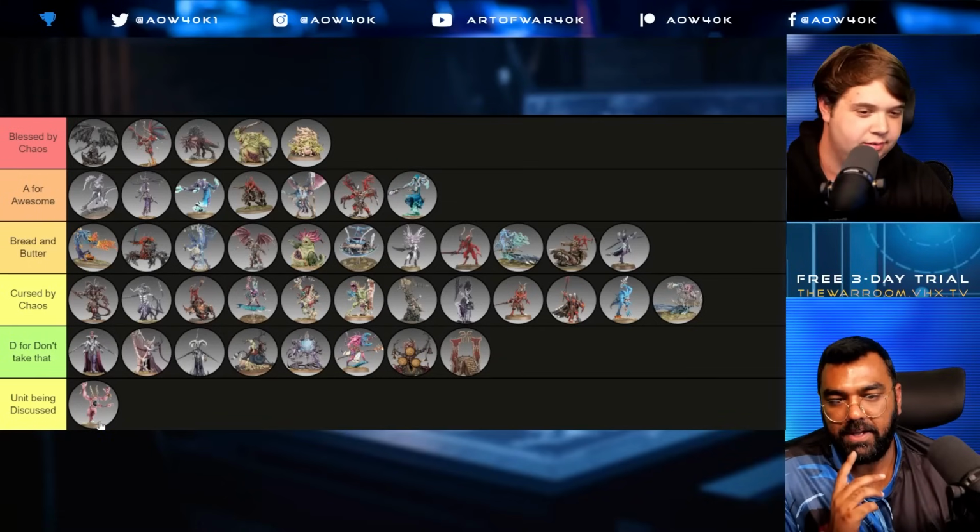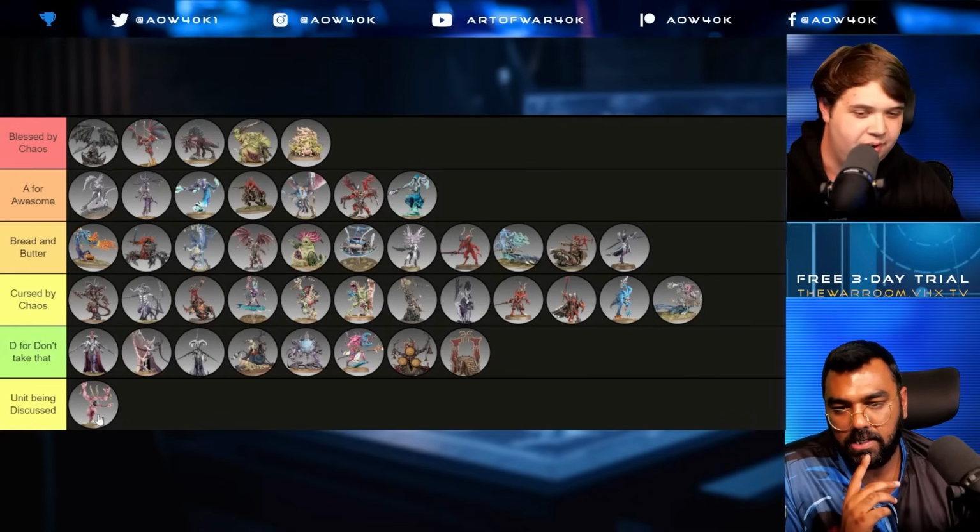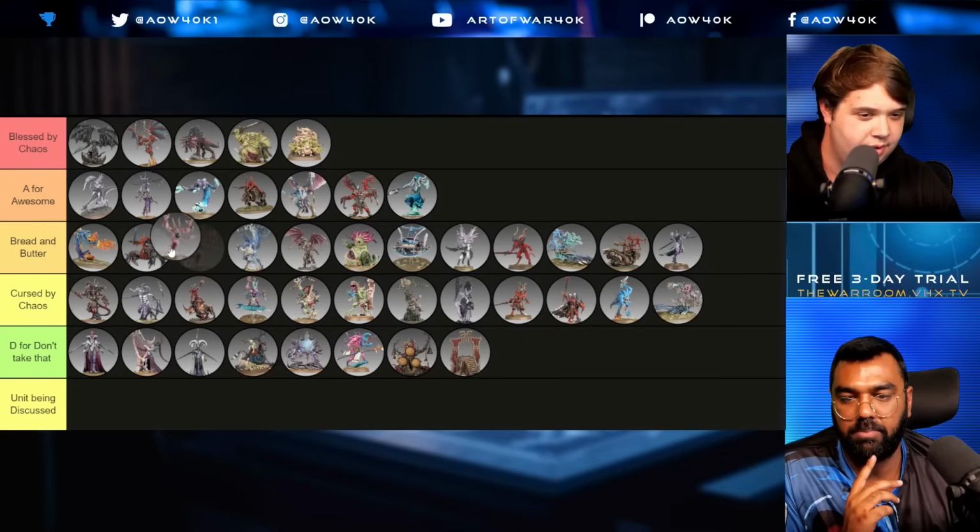So where are we thinking? I'm thinking they are bread and butter. I think bread and butter. Okay, kind of the top of bread and butter, by the Soulgrinder, by the Exalted Flamer. I'll put them there. Okay, very cool.